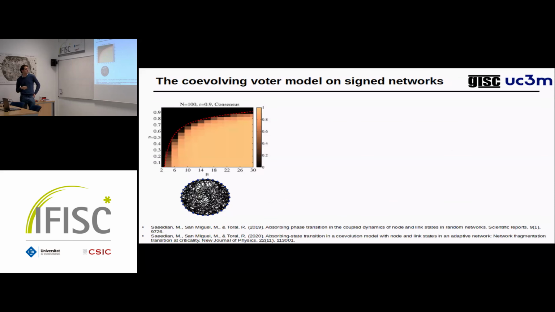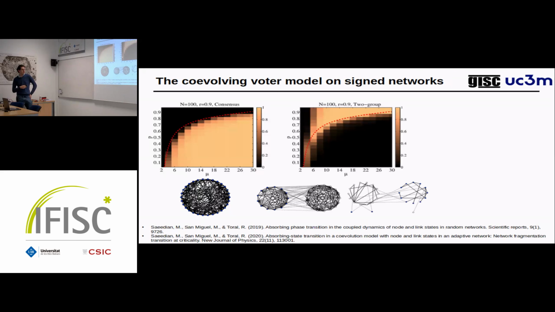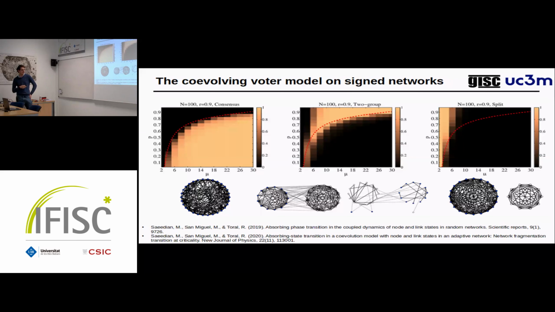And what they found is that there are different regimes separated by phase transitions, etc. The three regimes can be either a consensus where all nodes have the same state and they are all connected through positive links; what they call a two-group phase, in which there are two groups with opposite opinions connected through positive edges within and negative edges between, and you probably have heard this before; and finally, in this small region of the phase space, a fragmentation in which there are two opposite opinions that are disconnected. What I find very interesting is that this is what I've defined as a structurally balanced state. So this paper is actually explaining a possible mechanism and the relevant parameter regimes in which this mechanism can create spontaneously structurally balanced networks, and explains a possible reason why structurally balanced networks appear.